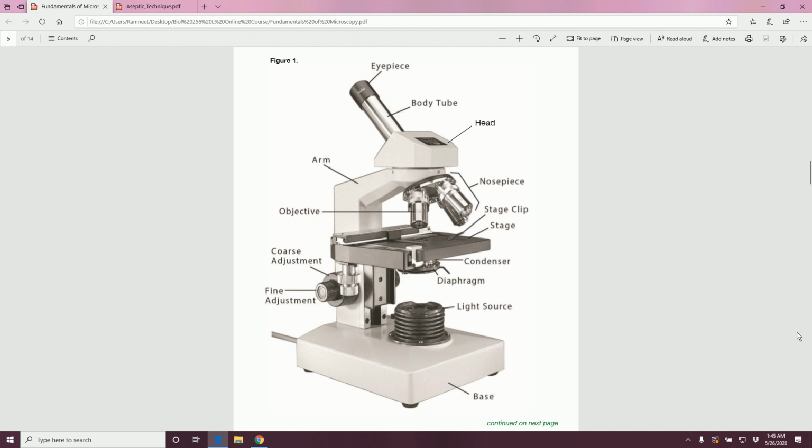So as the magnification increases, the field of view decreases. So then we have 10x, then we have 40x lenses. So 10x lens is also called low power objective, and 40x is called high power objective, and 100x is called the oil immersion lens.